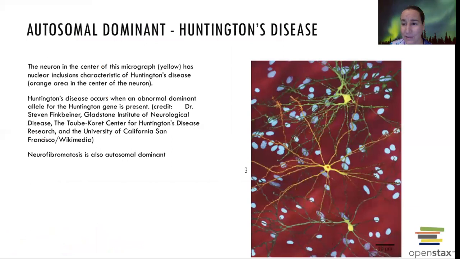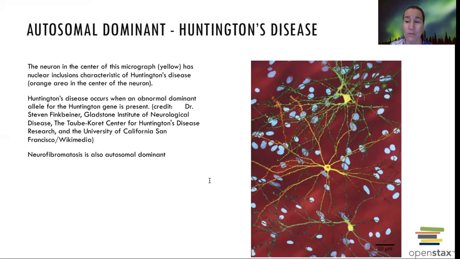So we said Huntington's was a dominant. It is a lethal disorder. Most of the time when you're thinking that this is a dominant trait and it's lethal, how is it even getting passed on? So unfortunately with Huntington's, it is a dominantly lethal disorder, but it does not display until later in life, maybe in your 20s, maybe in your 30s. And by then you might have already had kids and you didn't know that you had this neurodegenerative disorder, and you've already passed it on to your children, unfortunately, because it only takes one gene, and you might have already passed it on and not even known that you did.